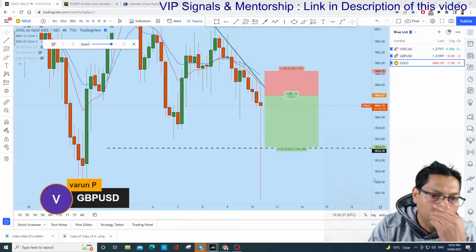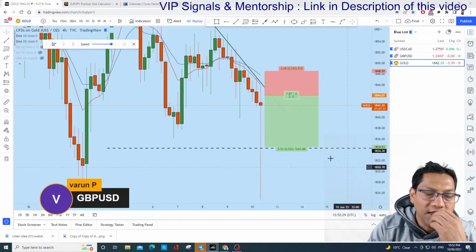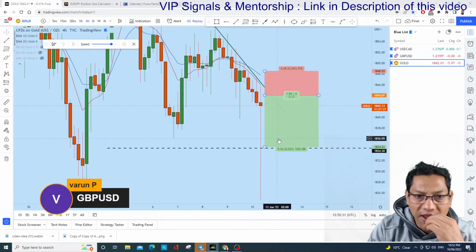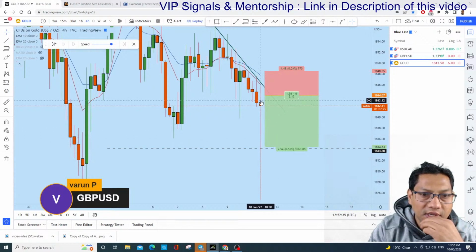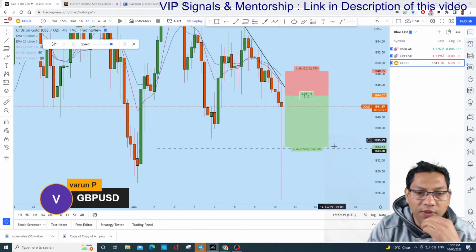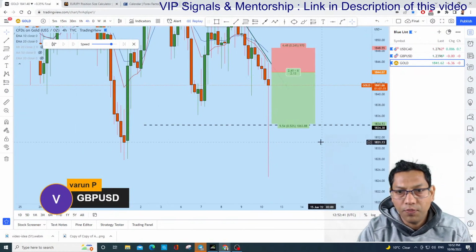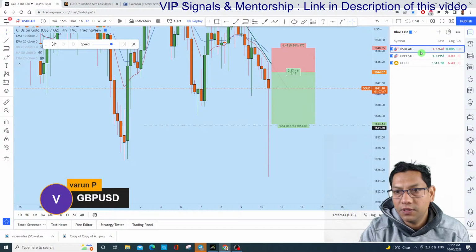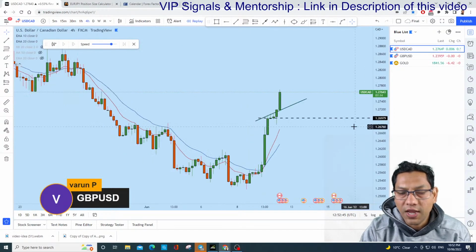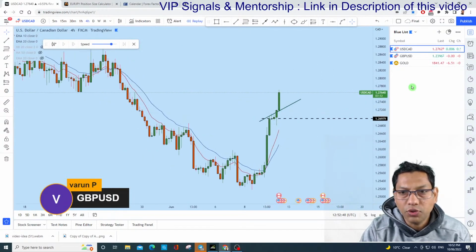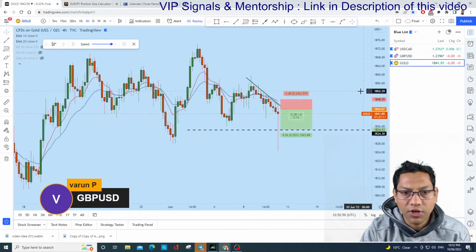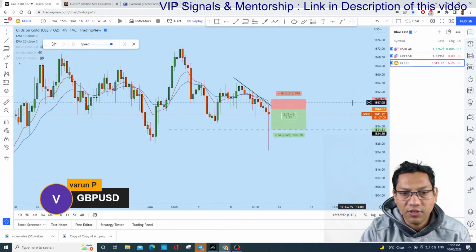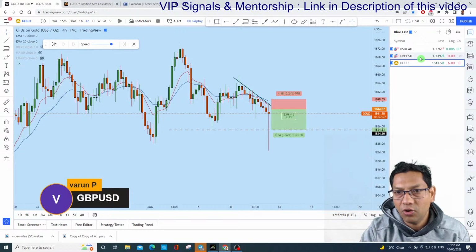On gold. Okay, there is a big rejection. I think that the price will at least come back down again. That's something gold sometimes does, and it could even close as a green candle here, and from there we might see gold dropping again. Now USD CAD looks like it's not giving us any trading opportunity. Instead we have taken a trade on gold. Let's see how it does. We have placed the pending order.